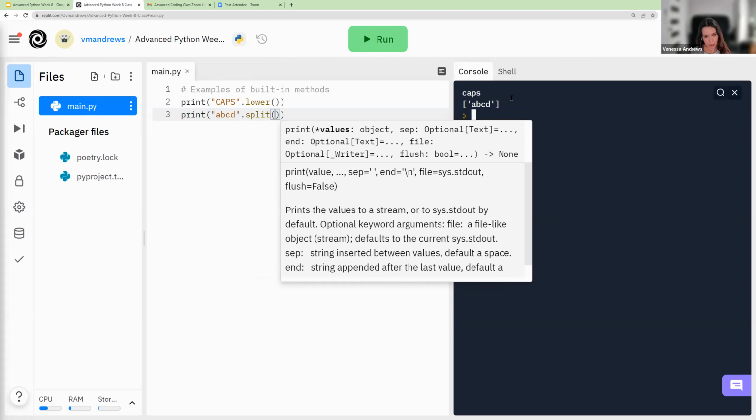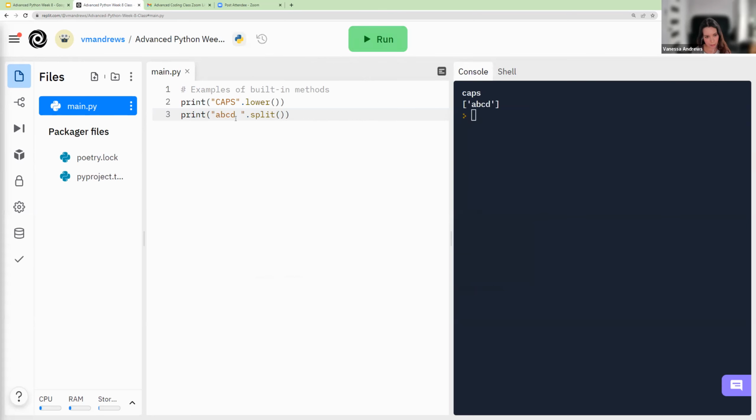Split is used to turn strings into lists like this. If you don't put any arguments here, it'll split based on spaces. So this will be one element of the list it makes. This will be the second element of the list it makes.